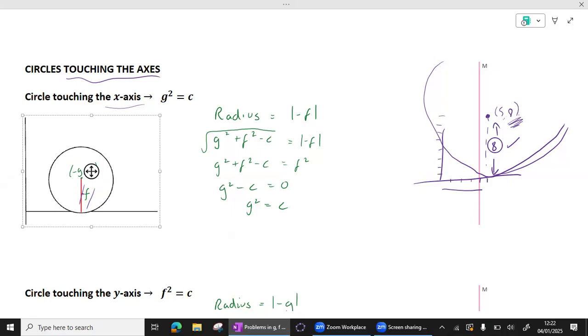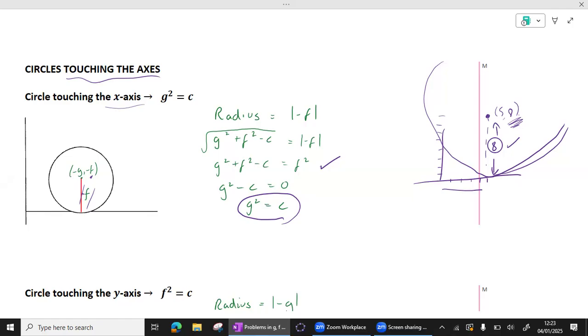Now we're going to square both sides to get rid of the square root, or you can think of it as moving the root to the other side, where it becomes squared. Either way, you end up with this sentence here. The f squareds cancel, and that leaves us with the fact that g squared is equal to c. The advantage of that is when you go to fill in information to get the equation of circles, normally we're trying to find f, g, and c, but because c is equal to g squared, it cuts down on the work. So if we know that a circle is touching an axis, it actually makes the question easier for us.